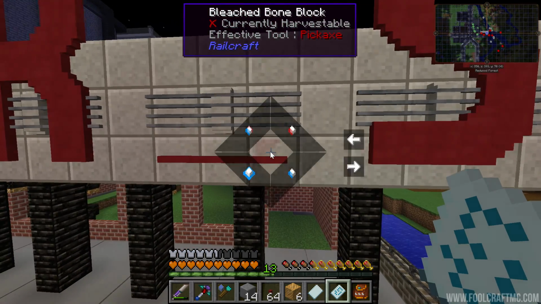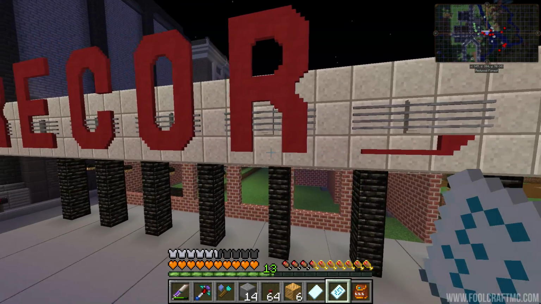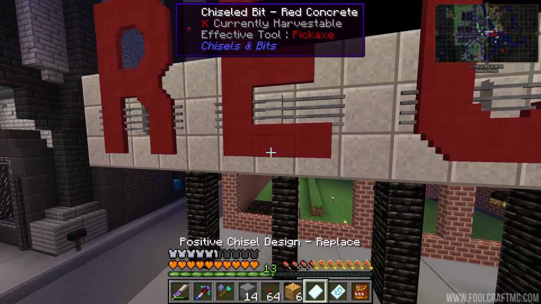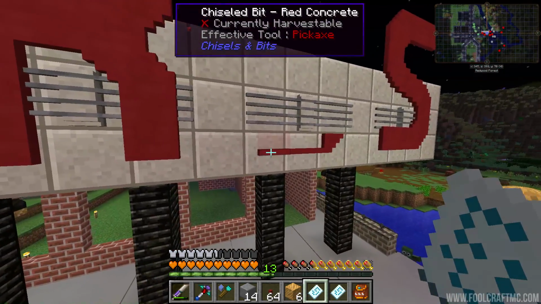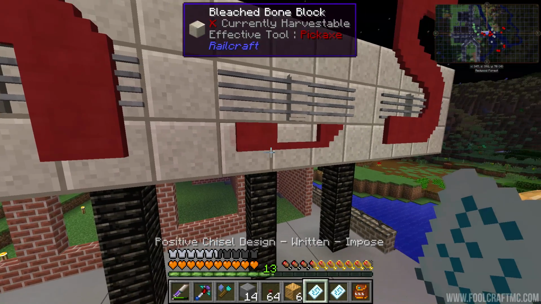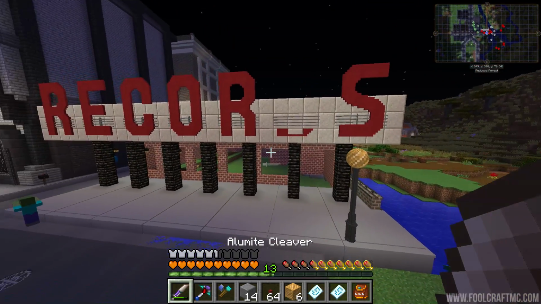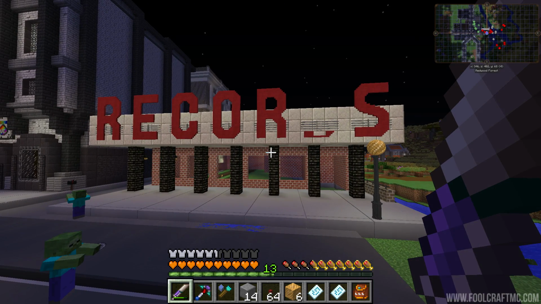So I've got to change it to replace and click there, and then it fits that bit in just fine. And then we'll take a corner like this one, because the D is going to have a sharp corner, and then again we can actually just leave it on the default, which is imposed, because it is the same width across. So yeah, making the last letter is now going to be a lot easier to do.